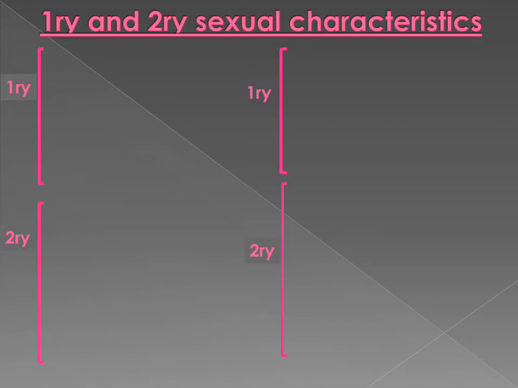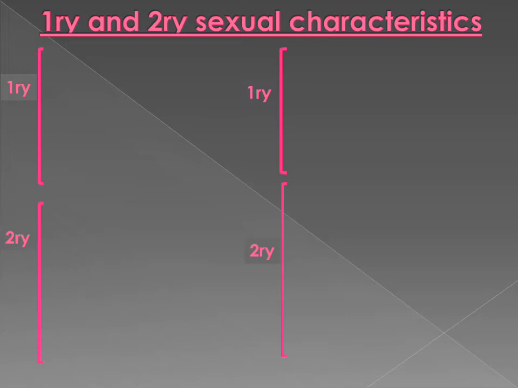So, now we're going to talk about the primary and secondary sexual characteristics. Sexual characteristics or sexual changes are features that we observe when a male or a female person changes from a child and becomes an adult. These changes take several years, by the way, and this period of time, from when the changes start until they are all complete, we call puberty or adolescence.